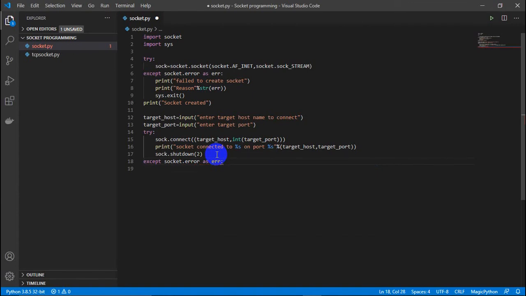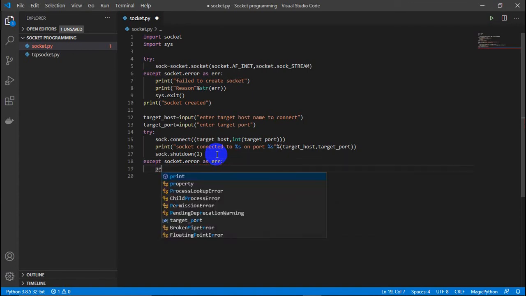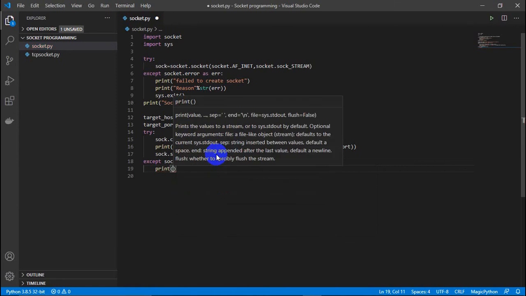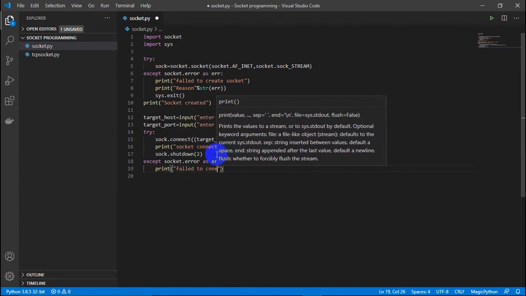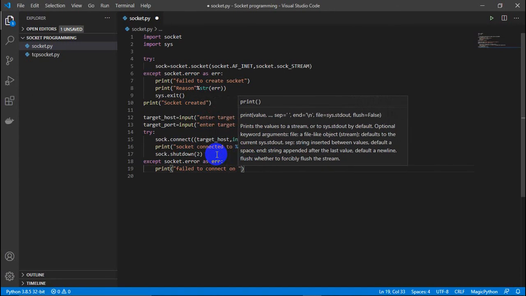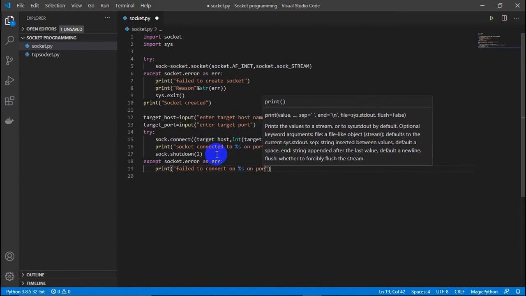Then what you have to do is print something that says failed to connect on %s on port %s.